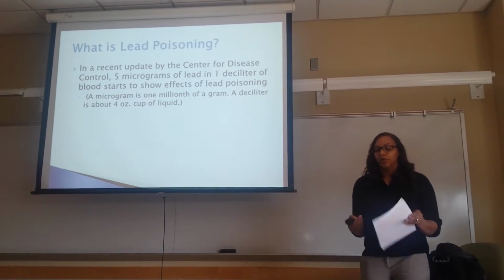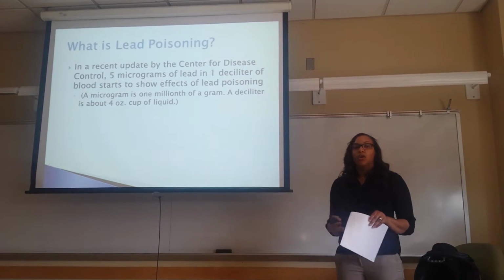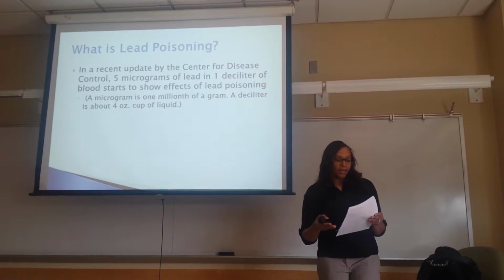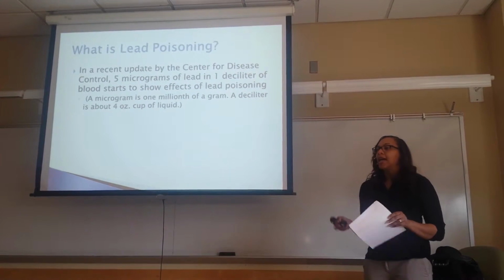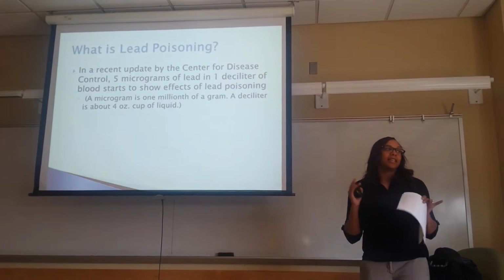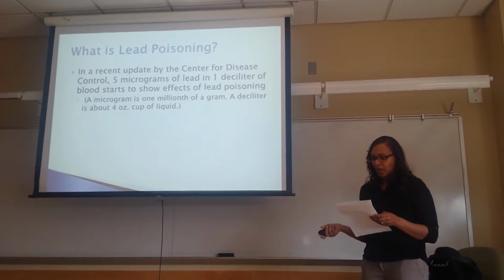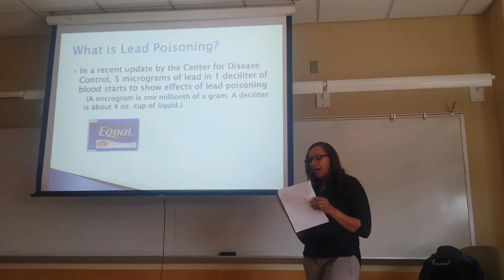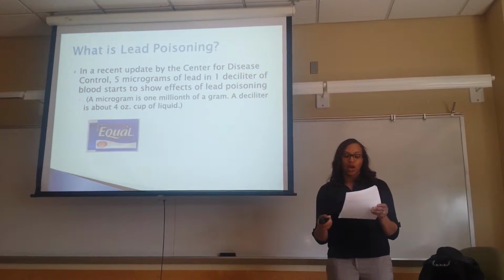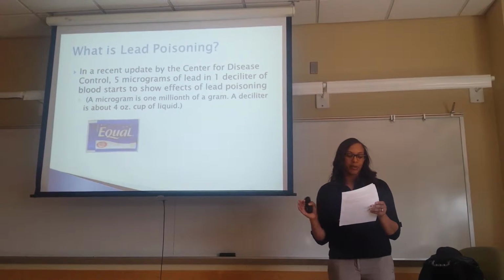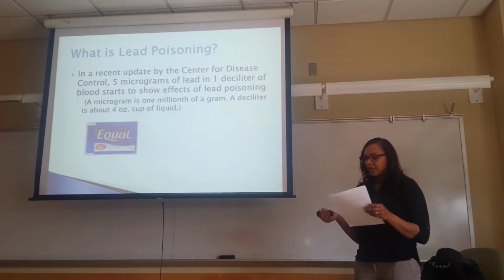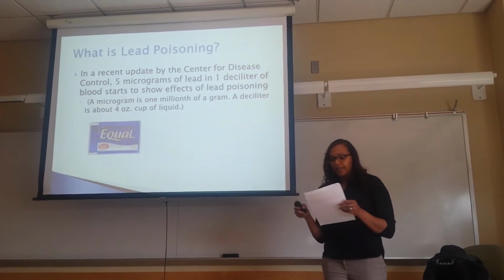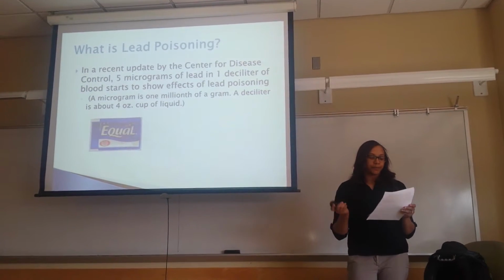Lead poisoning is a buildup of toxic lead, usually over a period of months to years, that can cause damage to the human body, including the brain. Lead is a neurotoxin, which means it's dangerous for the brain. According to the Centers for Disease Control, no amount of lead is safe. However, when levels are as low as 5 micrograms per deciliter of blood, lead poisoning starts causing damage to children and their brains, particularly their learning development.